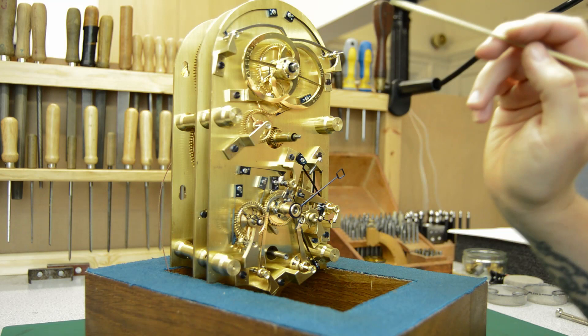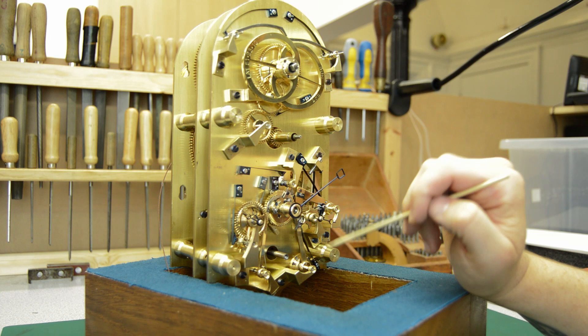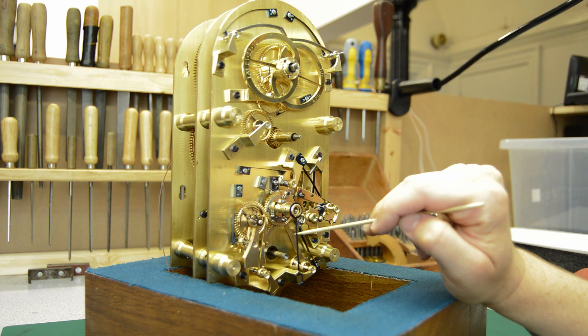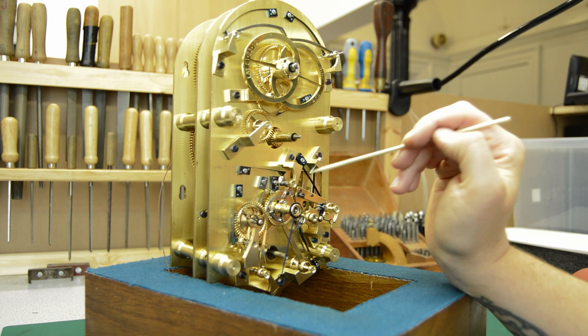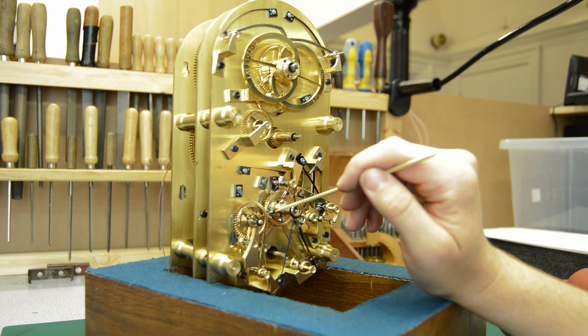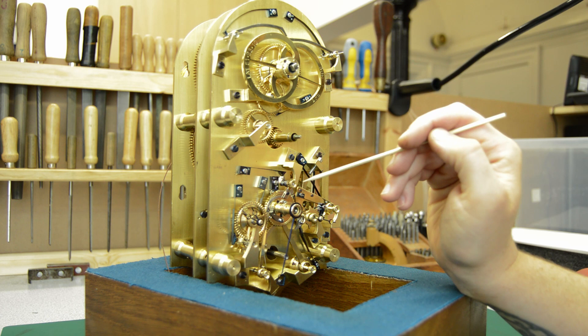I've also done a bit of fault-finding to try and make the calendar more reliable. That's involved various little tweaks and bits and pieces. I've not remade but I've certainly modified this steel piece here because the steps on it needed work to make it more reliable, so I actually cut a piece in and soldered the piece in and then recut the steps. I had to change the strength of the spring that was acting against it as well.